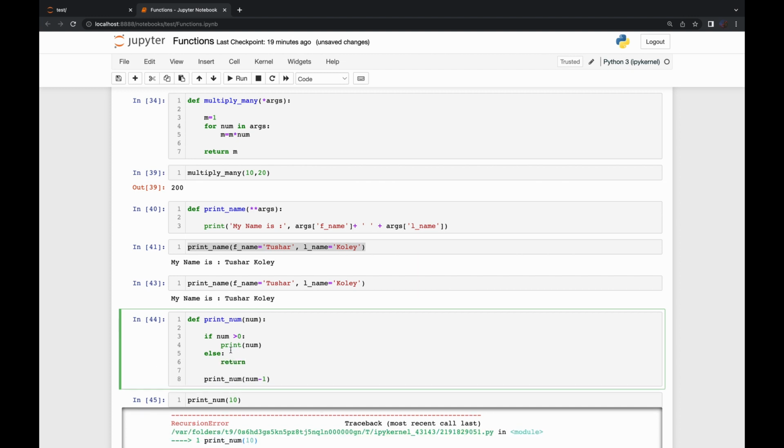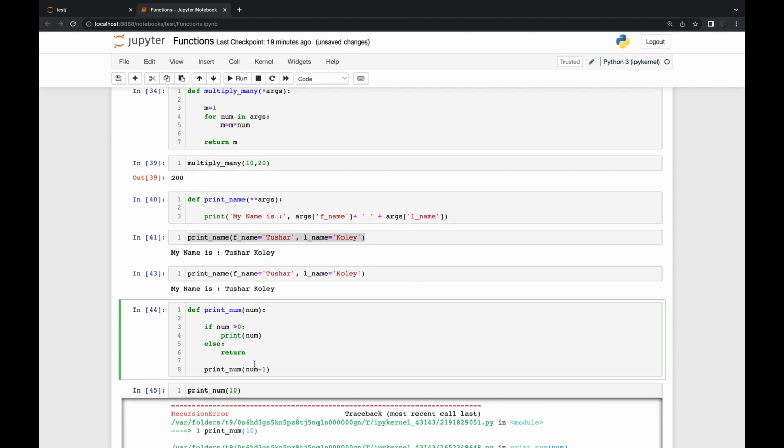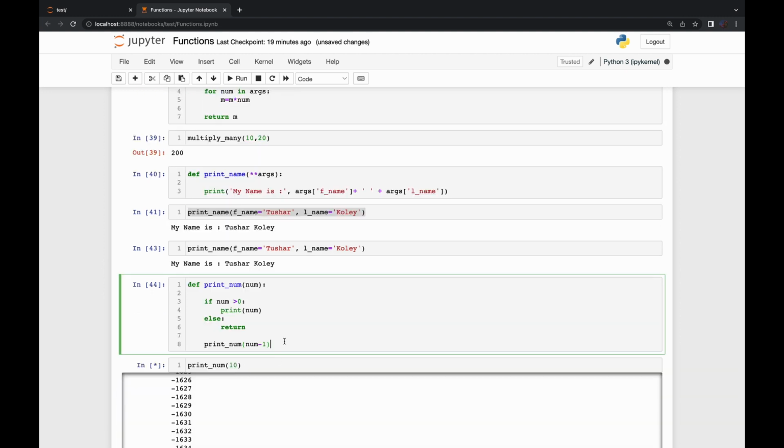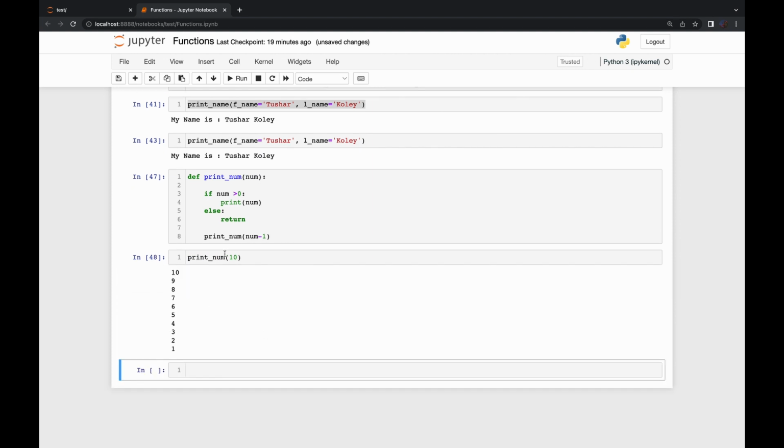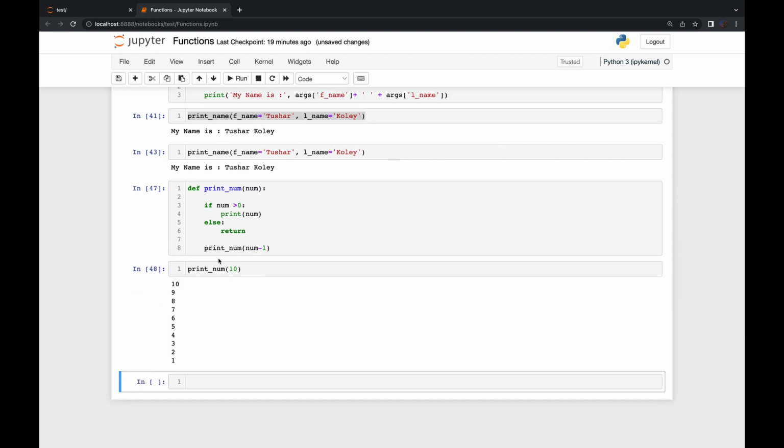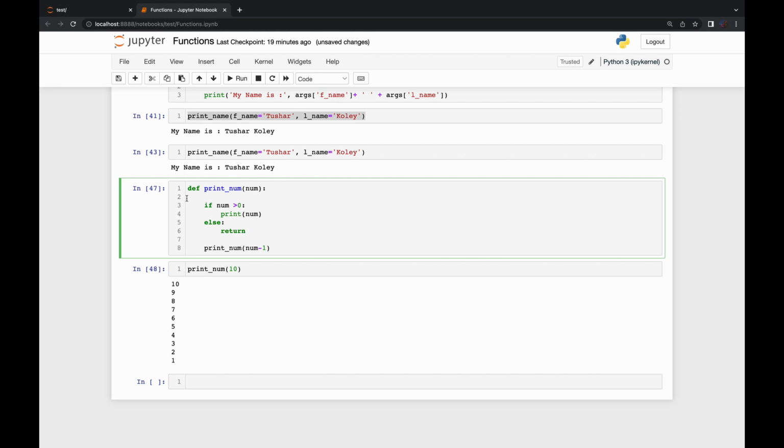Basically I'm telling, if the number is less than or equal to 0, return, so no need to call itself anymore. Otherwise, call itself with a value 1 less. Okay, sorry, I think I didn't execute it. If I just run this now, you see it has printed until 1 and then it has exited. So yeah, recursion is very powerful, but you have to define the exit criteria at the beginning. Otherwise, you will end up having an error.